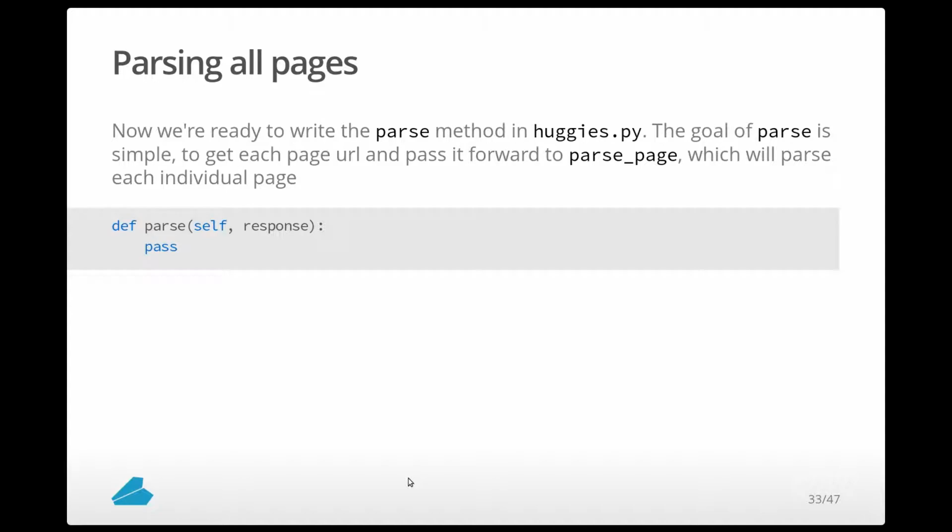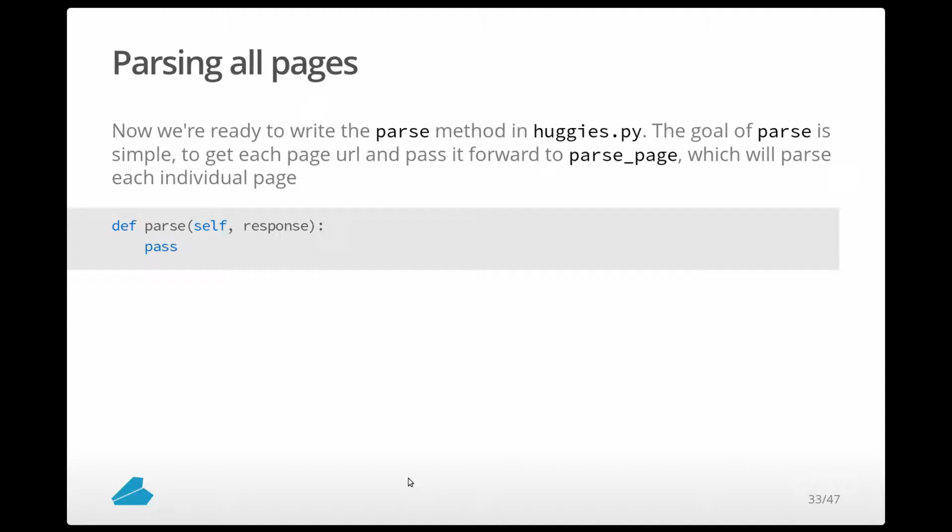So here the idea is that the parse method is going to get all of the page numbers, and then it's going to pass those requests to parse page, which will actually get the data. So that's how I segmented it in this case.